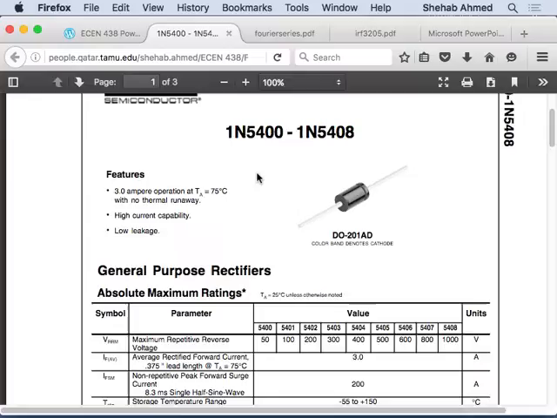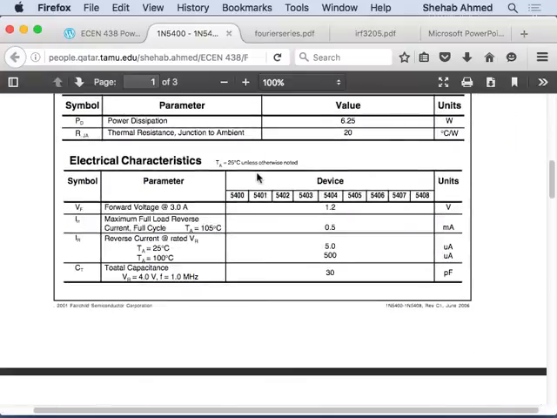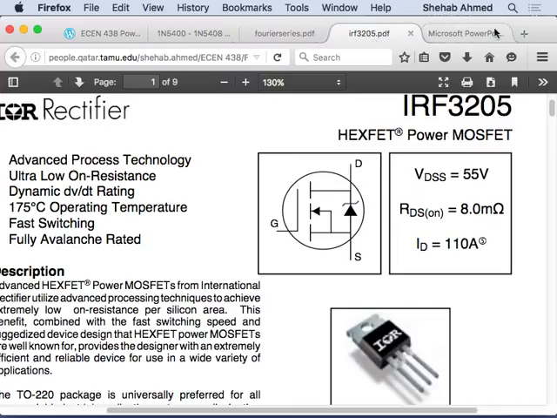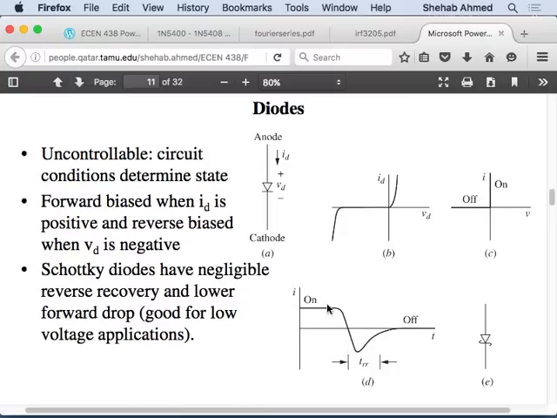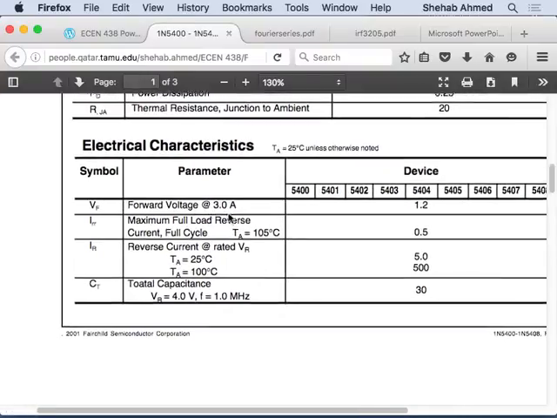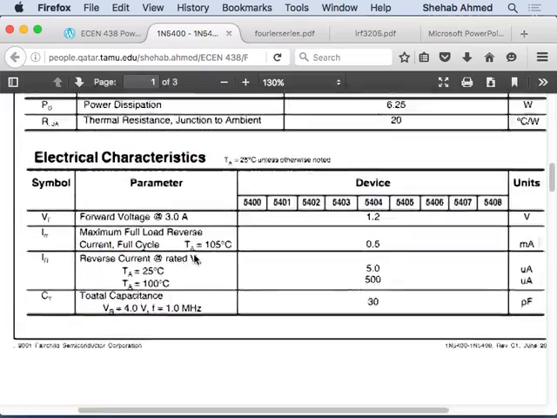One second. This is the reverse recovery current. It's the value of the current. This is a value of current. This is not equal to the load current. This is the current required to fill the depletion layer with charge. So it's a physical characteristic of the device. It's always going to be a fixed value for a certain device. It's called the reverse recovery current.